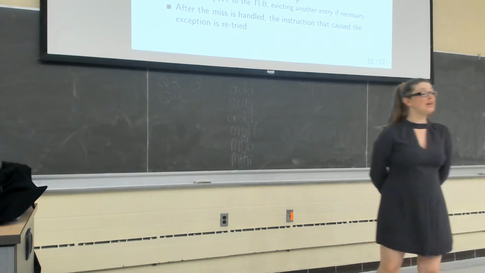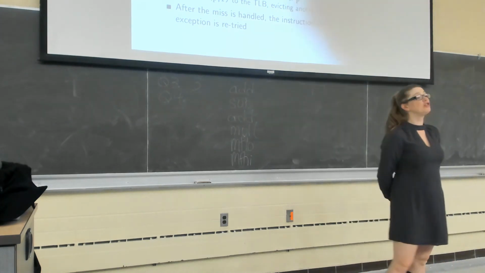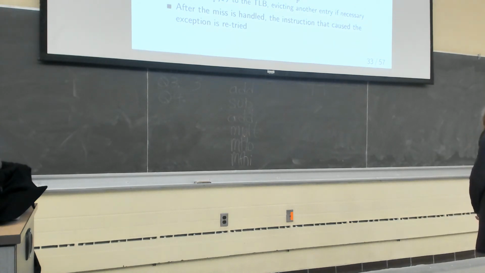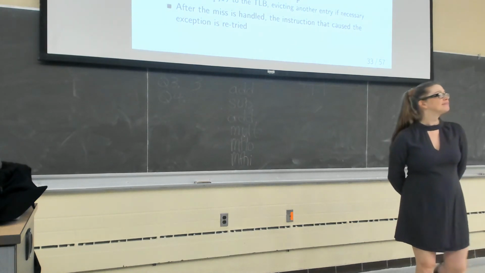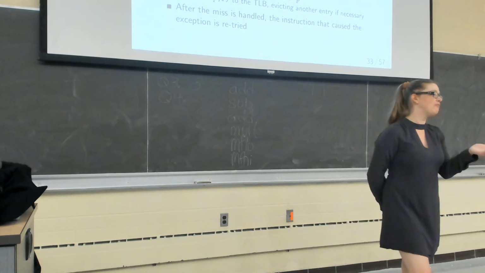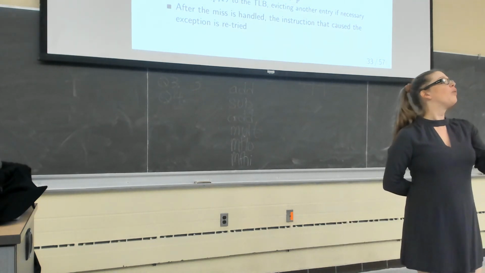So as part of the MMU throwing that exception, it will put the virtual address in probably one of the parameter slots of the trap frame. Just like we do with system calls, we can put it in a specific register in the trap frame to let the kernel know what the fault address is.